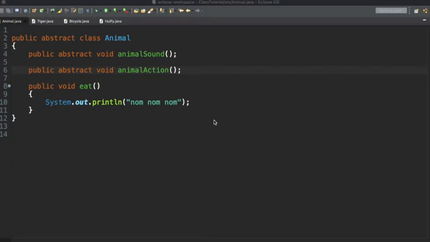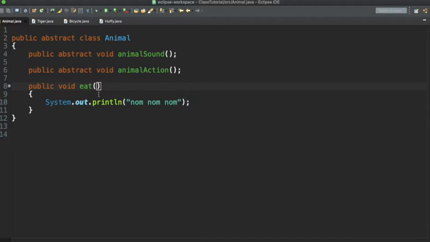What I'm looking at here is my abstract animal class. And I know it's abstract because it has this handy little abstract in front of the class name. My other clues are some of the methods in here have the abstract keyword as well. We're typically used to seeing methods within a class that are doing something, right?